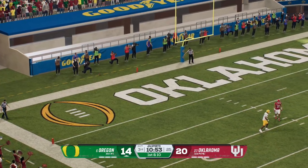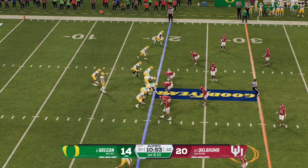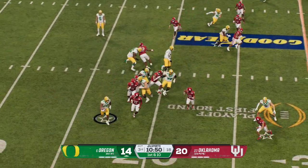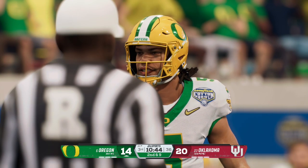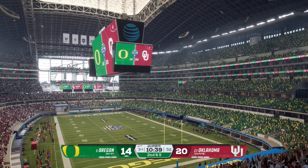He was hoping that would check up, but a big bounce sends it into the end zone for a touchback. Here's the first play of the drive now from the 20-yard line. And they'll run it out of the shotgun. And it'll be Smolder right at the line for no gain. Well, the defensive line does their job eating up those double teams, freeing up the backers to make the play.